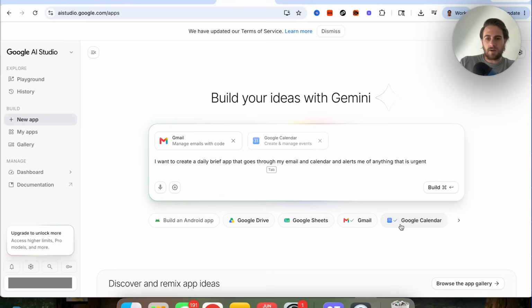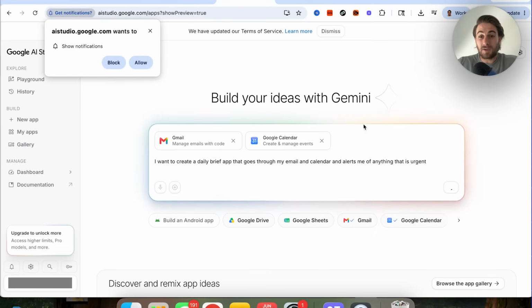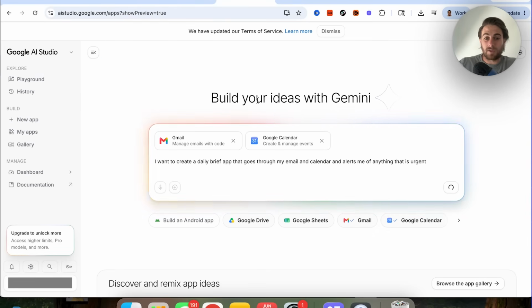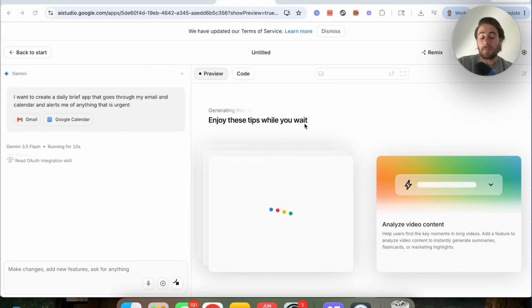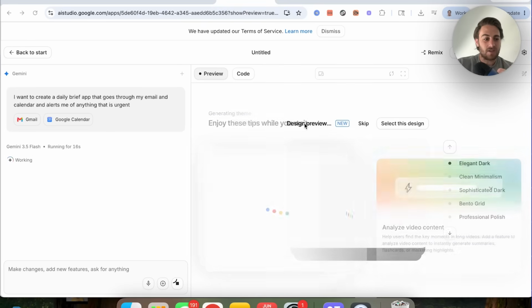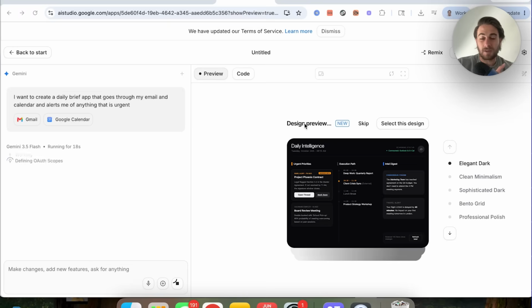Now, I'm going to click Gmail, I'm going to click Calendar, I'm going to click Build, but now you could basically build out these custom apps from directly inside of Gemini here that can access literally anything from Gemini or Google. So you could build out really complex things, you could build out really simple things, and this is a really easy way to be able to build different types of automations and things from inside of Gemini. And this right here is an absolute no-brainer using something like this because it just makes your life way easier.